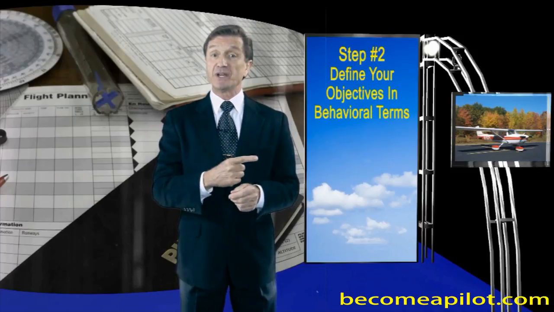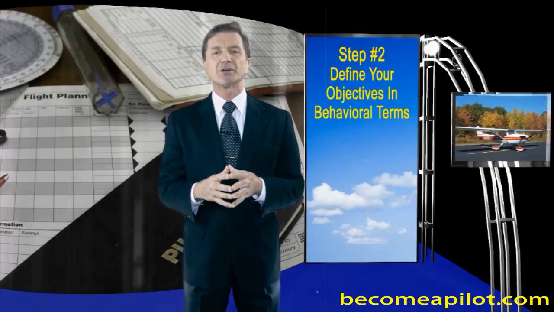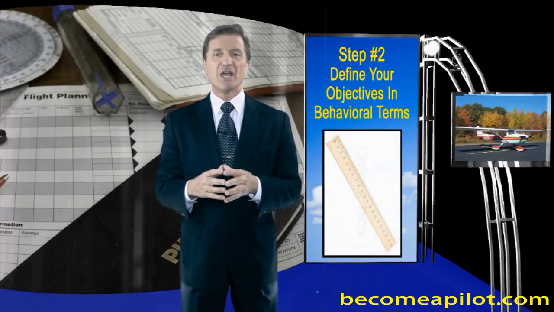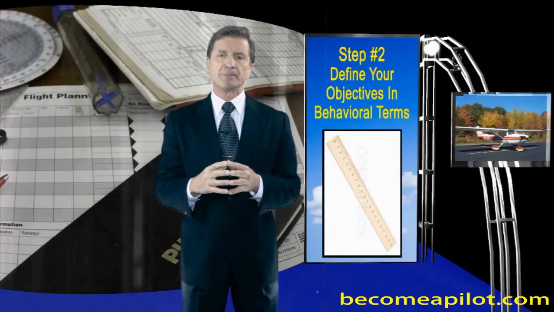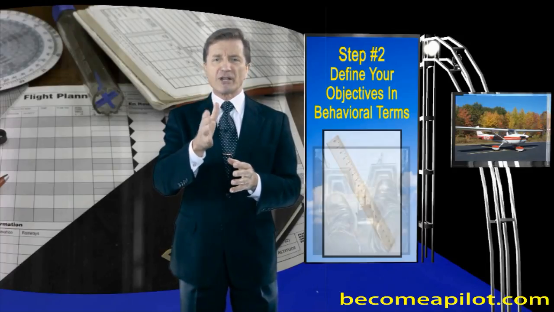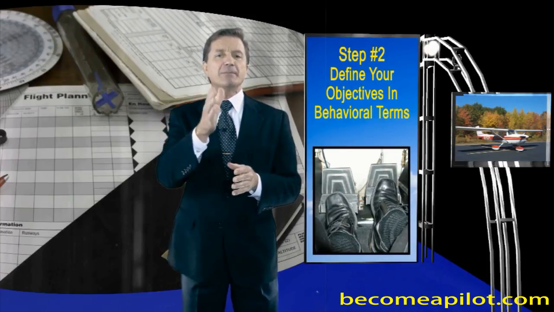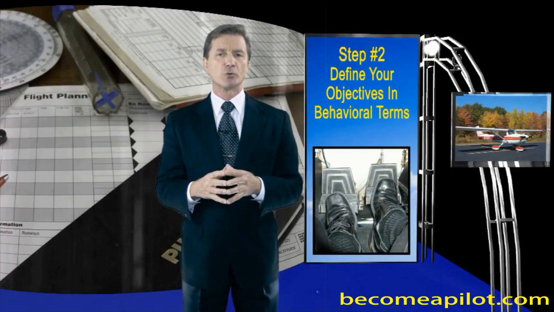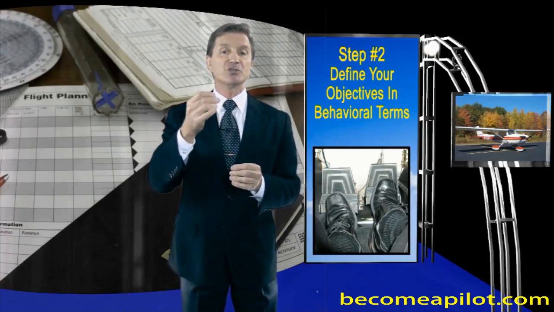Once you've displayed the big picture, it's time to talk directly to the doing portion of your student's brain. So, step 2 is define your objectives in behavioral terms. Telling your student that he needs to use more right rudder when entering a right turn is, well, asking him to measure without a ruler. More than what? How much more? You're better off defining your objectives in behavioral terms such as, "Bob, to enter a right turn, press the ball of your right foot on the bottom of the right rudder pedal sufficiently to keep the nose from yawing to the left during the turn entry." You see, now you've given him a ruler. He understands the specific behavior you want because you've spoken directly to the action center of his brain.